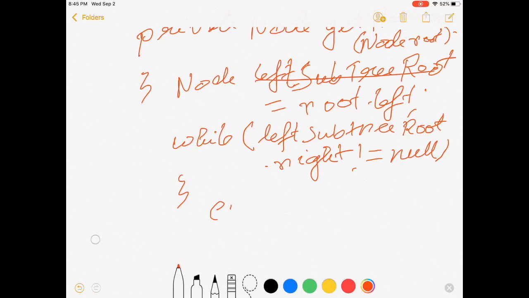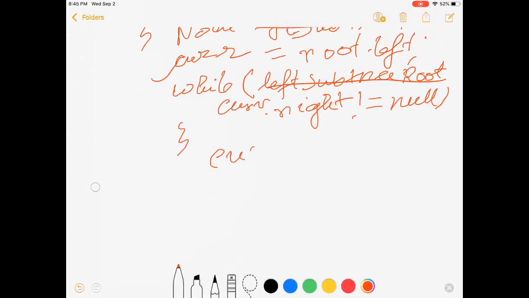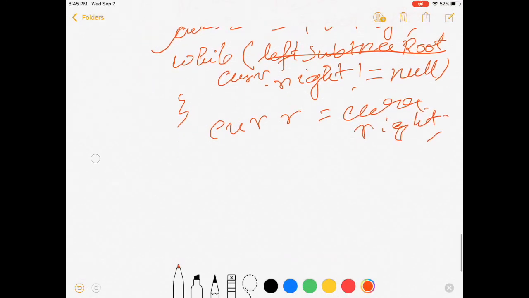So what I would do is I would actually name this one as current, current right, return.